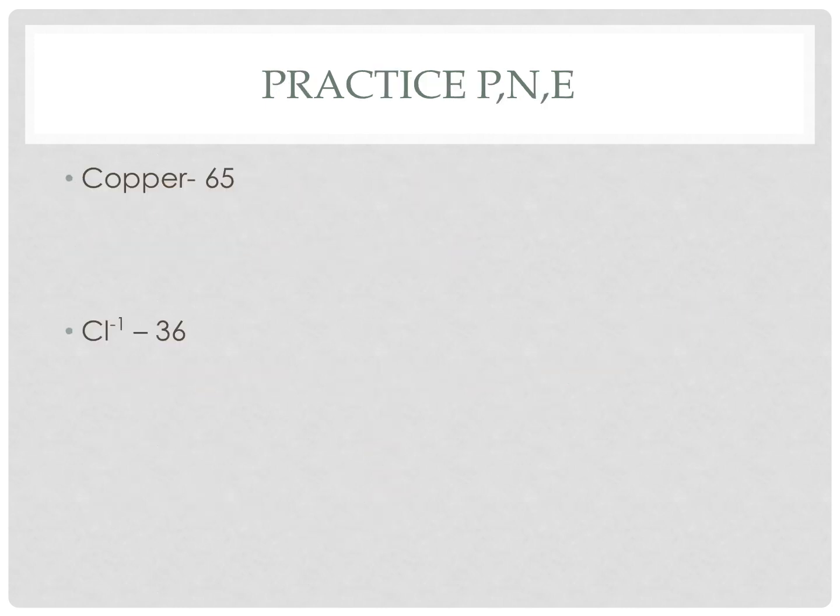Okay, so we're just going to practice counting protons, neutrons, and electrons for 2 examples. So the first one is copper-65. Again, this dash and a number is telling you the mass number. So it tells us we're looking at a specific isotope of copper. Okay, how do we find protons? And what is the atomic number for copper? 29. Okay, 29 always, that one won't change.